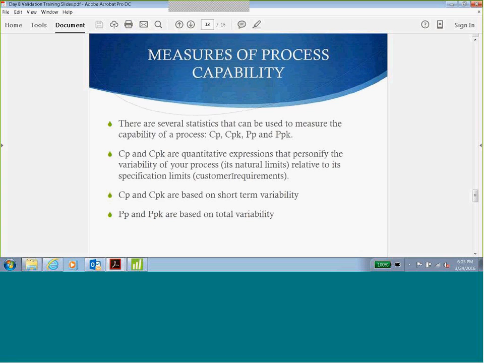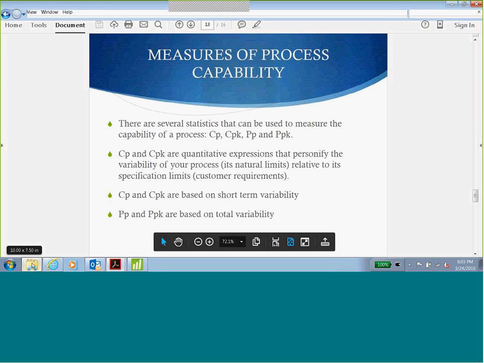criteria or not. So CP and CPK are going to be used for your short-term study, process potential. PP and PPK are going to be used for your long-term study, which is process performance. When doing your process performance, you will be representing your results with respect to the value of PPK. So that is what people are going to ask.